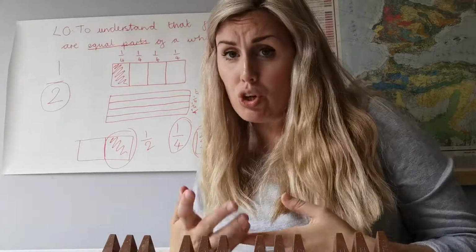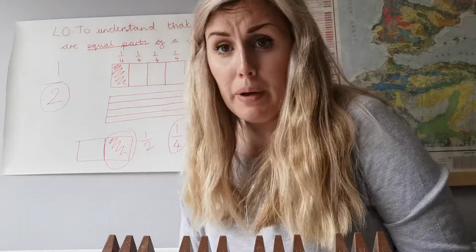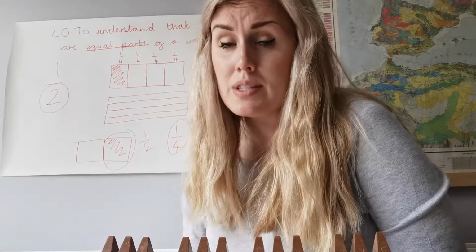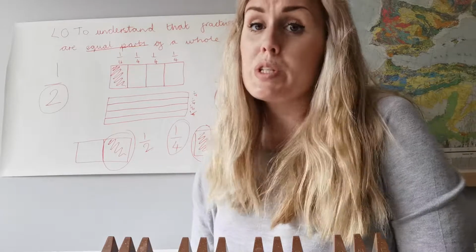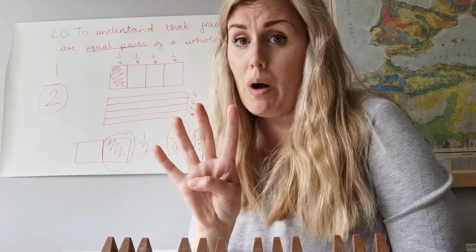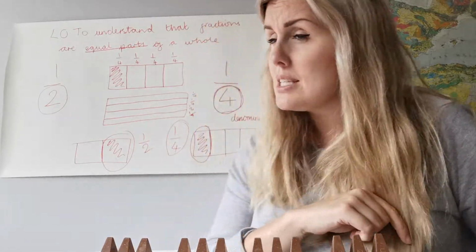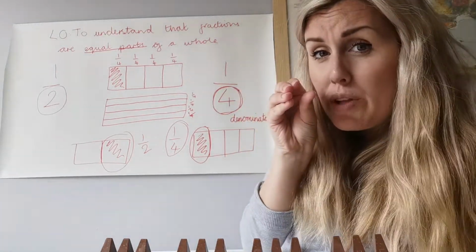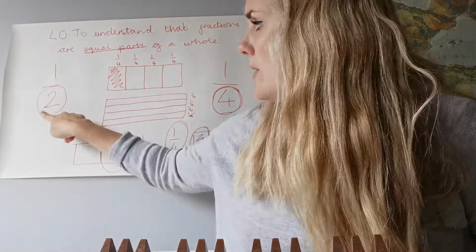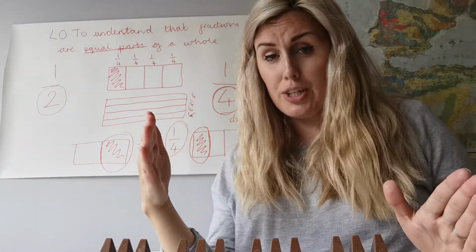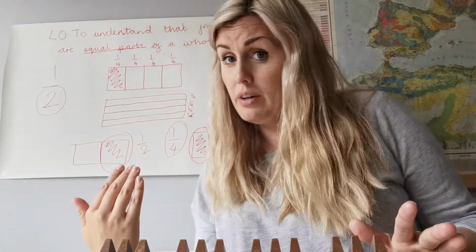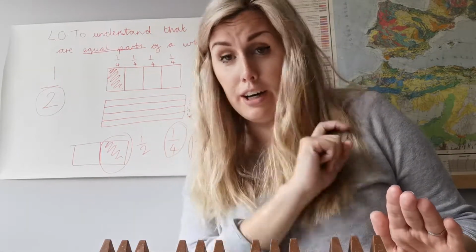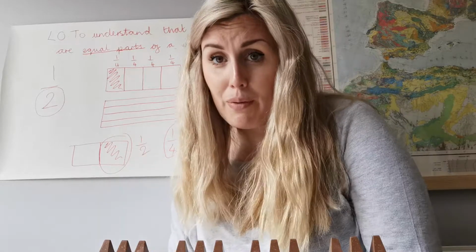And it doesn't matter if it's chocolate, if it's pasta, if it's a piece of paper, if it's anything else that you can find, you have to split them into equal parts. And when you're finding a quarter, you are splitting it into 4 equal parts. And remember that misconception, the higher the denominator, the smaller the fraction. The lower the denominator, the bigger the fraction. So if you are asked if you want a half or a quarter of cake, you always want the half, okay?